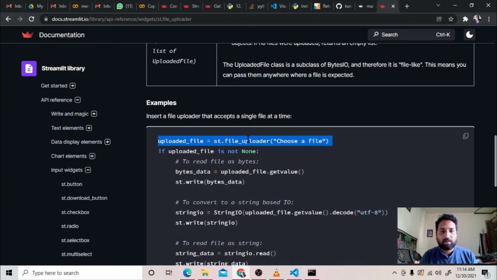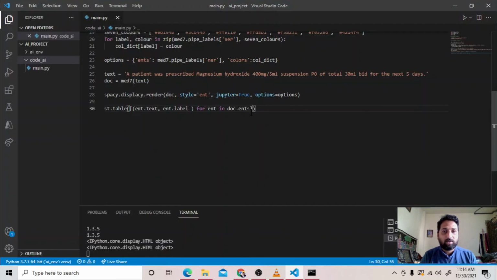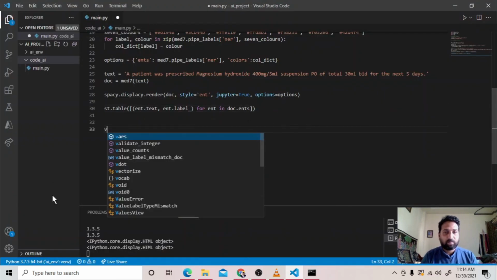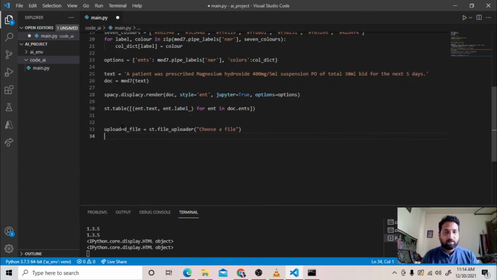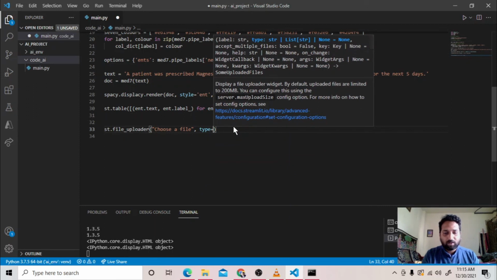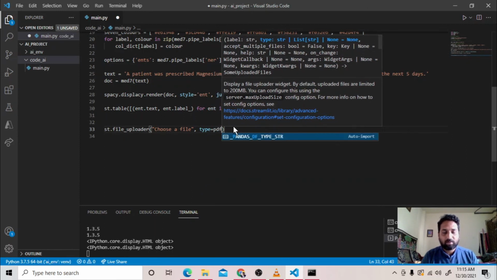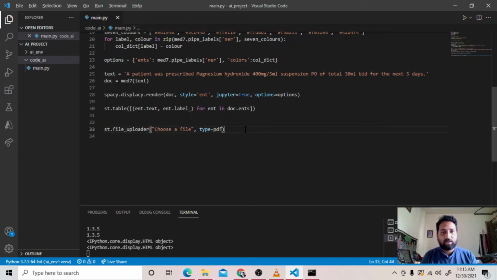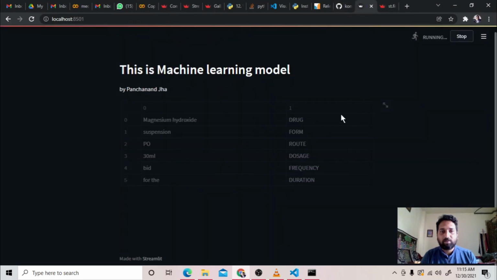So here I will use this code and I will write st.file_uploader, choose a file to upload, comma, what type of file, type equals, let's say, pdf. Done. Now let's save it and go back to here.